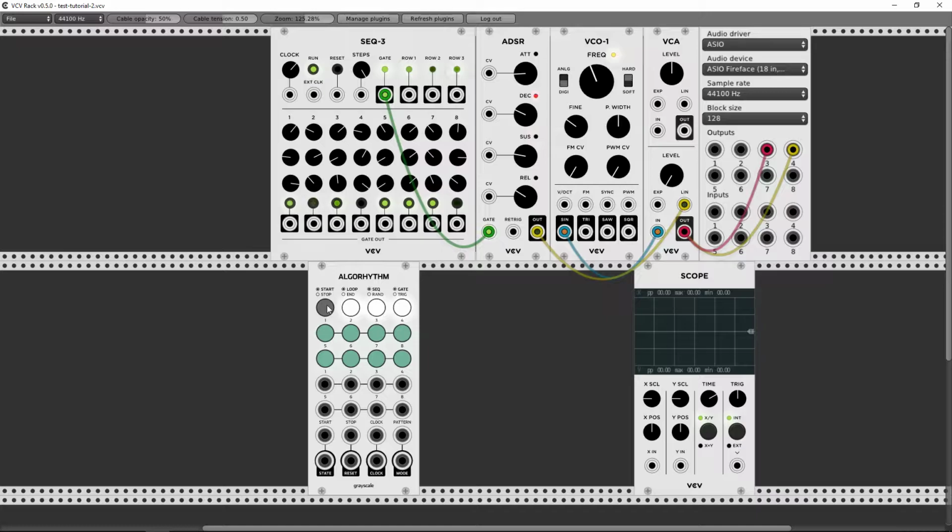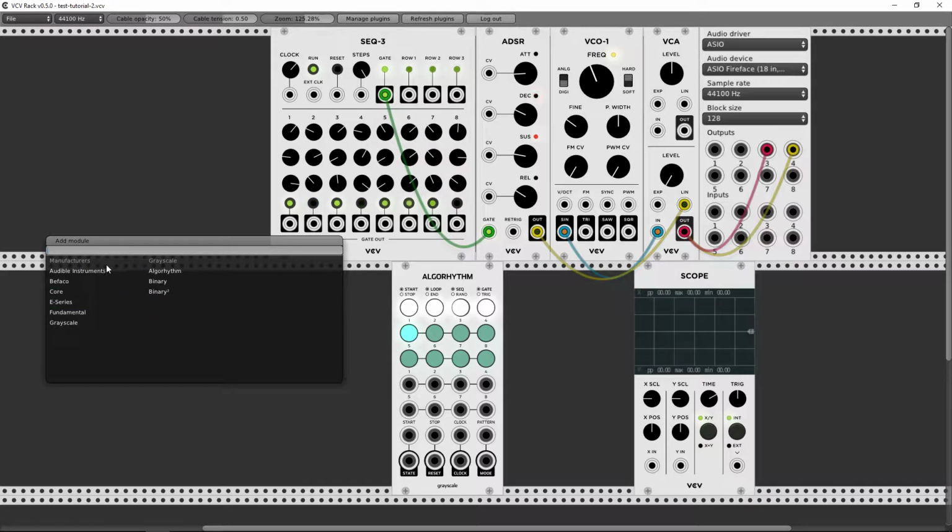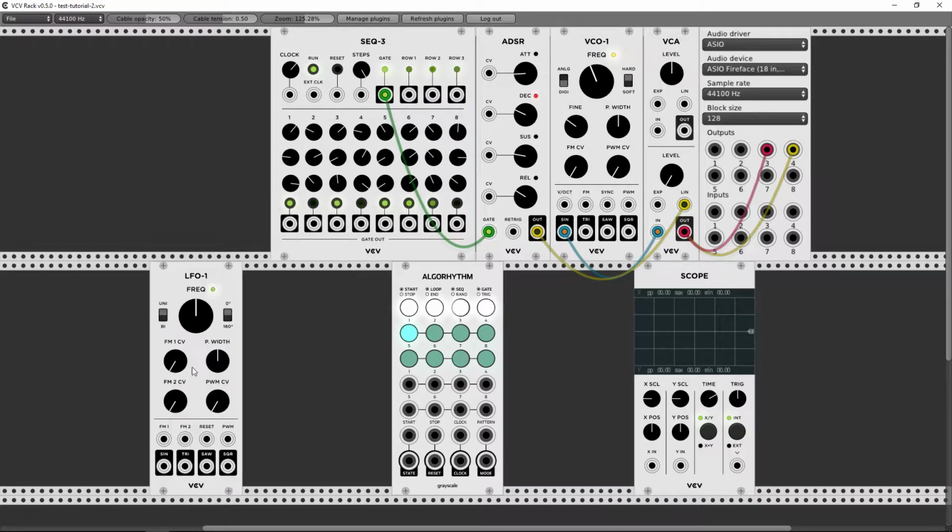If you click this button, start, you can see this light appears, but nothing happens because it's not running, since there's no clock being routed in. An easy way to do a clock, I don't believe there's a clock in the base official modules, but you can create one with an LFO. If you create an LFO and route the square wave into our clock and turn the pulse width all the way up, you can look at our square wave in the scope.